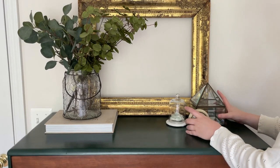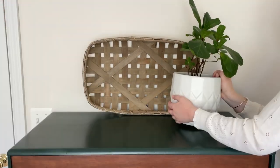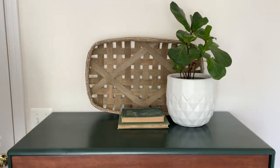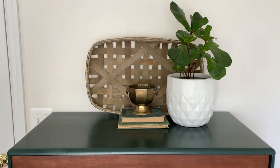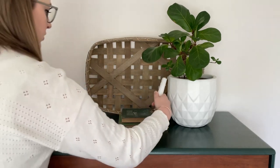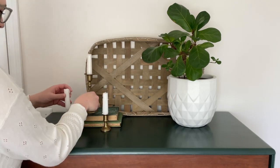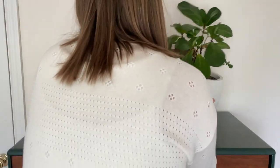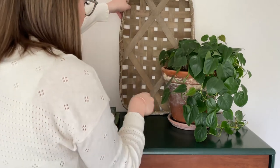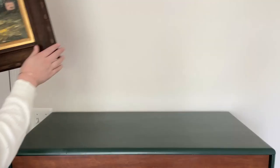For the second look, I started by bringing in this tobacco basket as my big item along with a large plant. Then I added a couple of books and tried a medium-sized piece of decor on top of the books, but it looked too full next to the big white pot, so I switched it out for these skinny candlesticks and slid it all to the other side. I played around with the arrangement and tried a different potted plant. Its height was too similar to the basket, so I turned it on its side to create two varied heights.